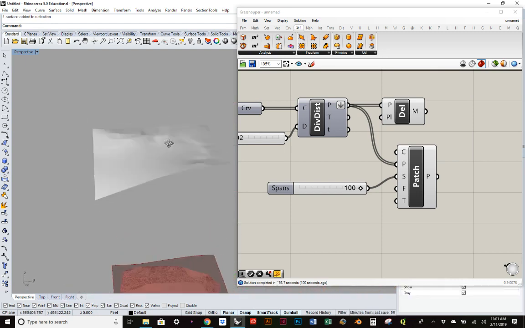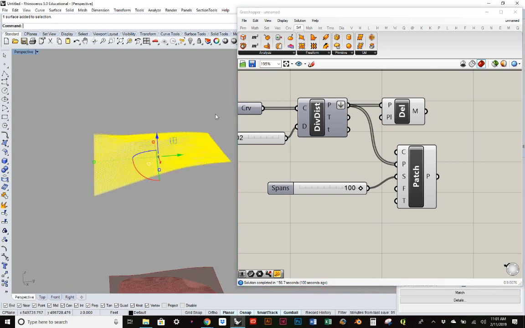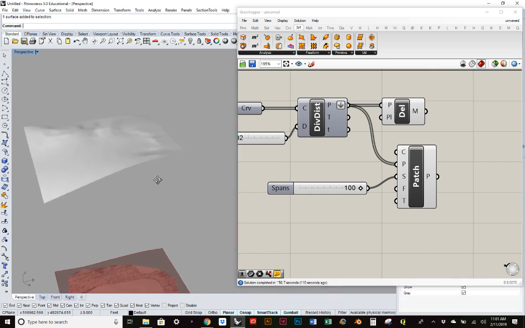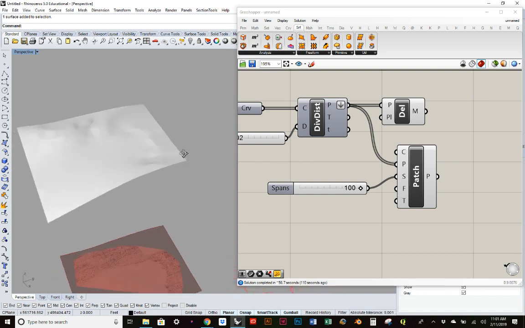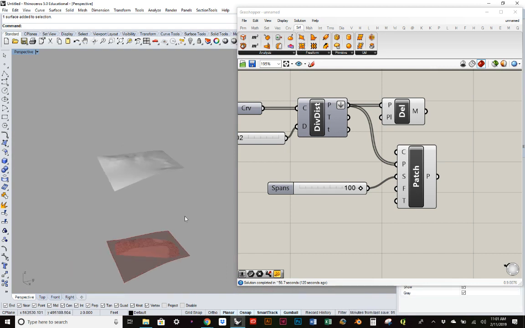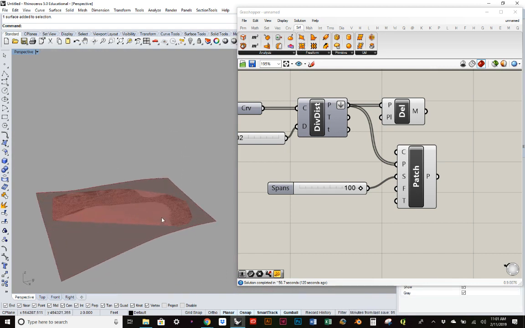From this, it's actually easy to convert a surface into a mesh, versus the opposite, which is a little more of a pain, converting a mesh into a surface. This is where we can start to analyze or inventory this a little better.